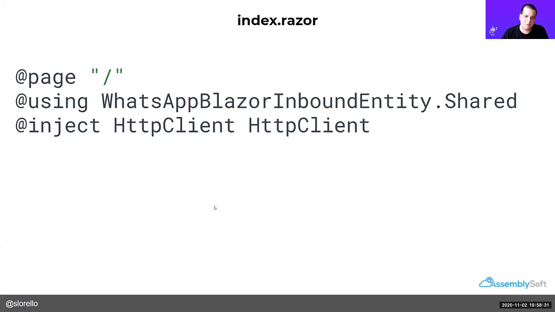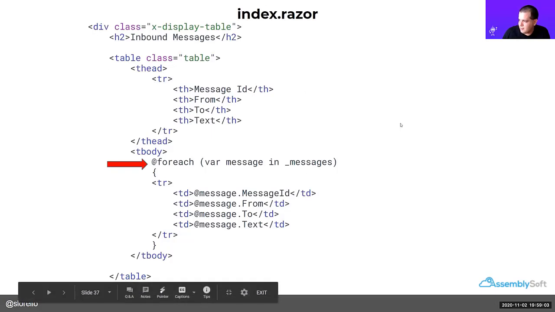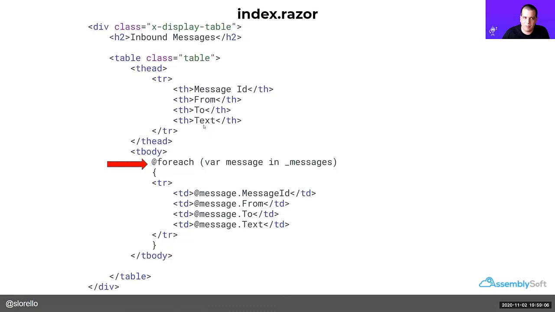So in this bit here, we're again taking over that Index.razor file. We're adding the shared project in here, and then we're going to inject an HTTP client. That HTTP client, as you might imagine, is going to handle the HTTP requests to our backend. And in here, I'm just going to throw a basic table to display the information that we're getting. It comes with the headers: the message ID, the from, to, and text, which are just the fields that were in the shared object that we spoke to earlier. Then this foreach loop is just going to go through each message in this messages collection, which I'm about to define, and print it out into the table.